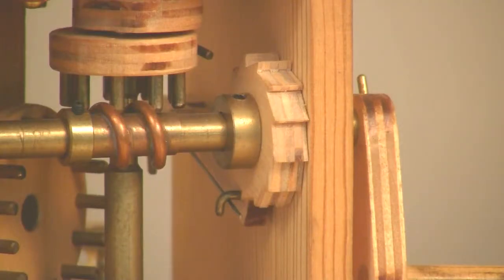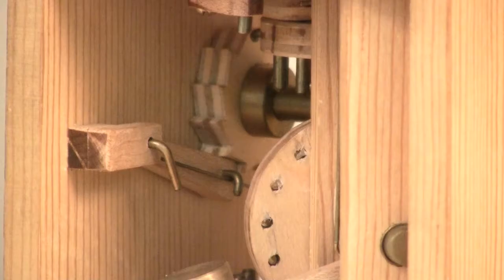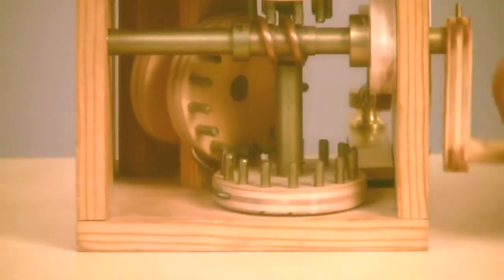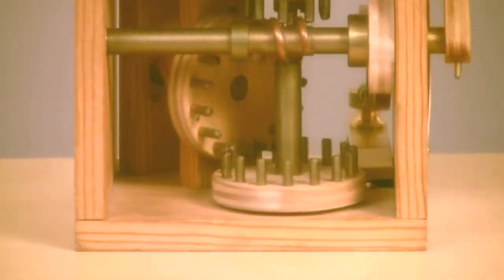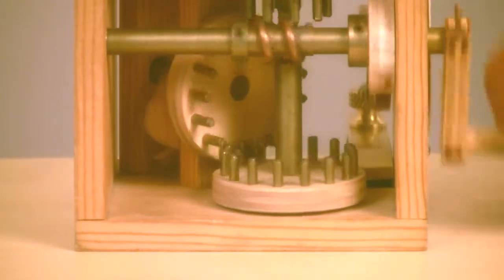To prevent the crank from being turned in the wrong direction, I put a ratchet on the crankshaft. The pawl is mounted to the wall and a wire spring keeps it engaged with the ratchet. When the crank is turned, it makes a ratchety noise with which I'm not happy. If I did it again, I'd use a different method.